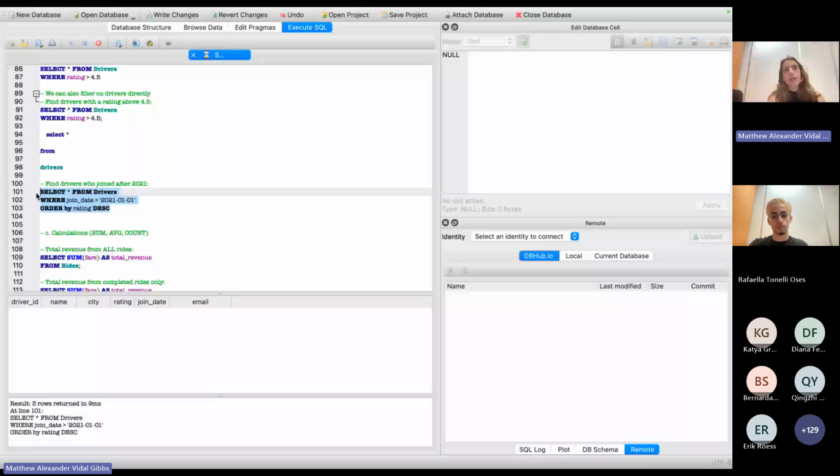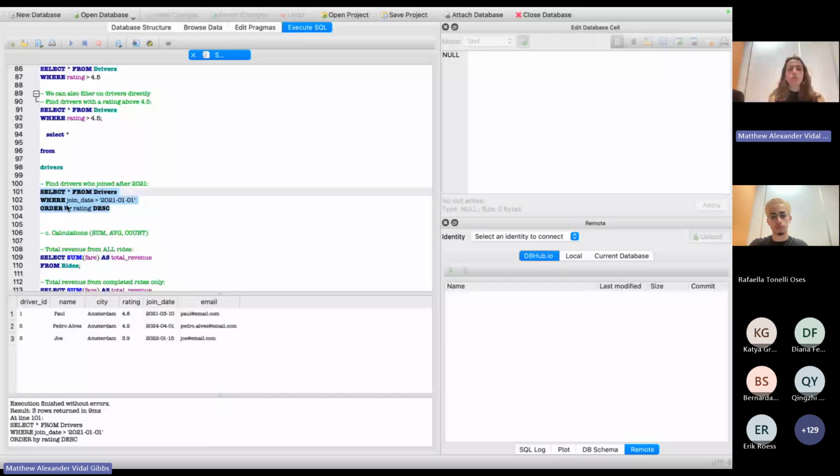For example, here we are ordering by rating. Rating is a number column. So SQL will understand that the list goes from the number 0, 1, for example, the lowest numbers, to the biggest. But if we're talking about a text column, it will understand that you should be following an alphabetical order. So A, B, C, it will follow this order.